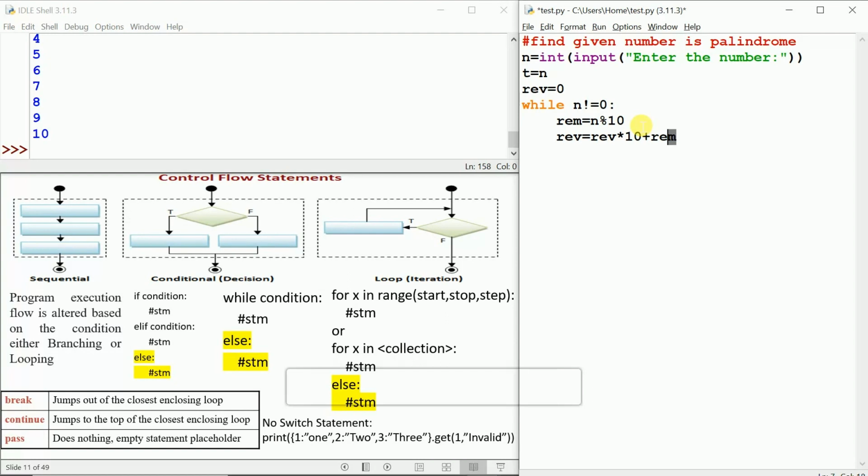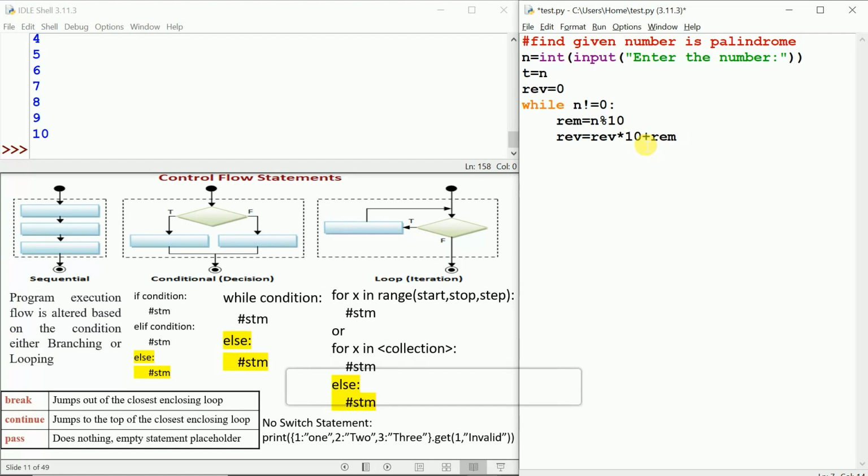When you are using this logic, in each and every iteration you get the last digit, and it is summed with the reverse. But the reverse times 10 changes the digit position in every iteration.